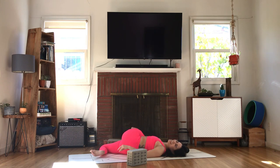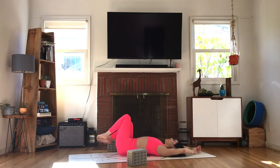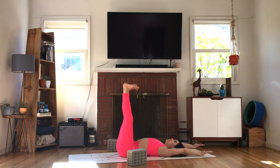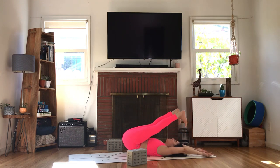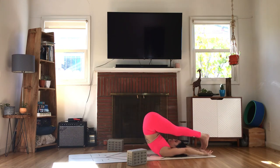Awesome. Let's go ahead and release that. Any movement, circling, massaging the back into the earth. We'll take the feet and try and give our wrists one big toe tap and drag back slowly. And if you'd like to stay in plow for a couple breaths, that's an option. You could go into Shavasana now if you feel done.